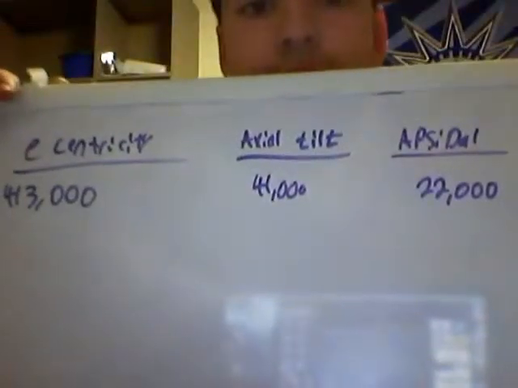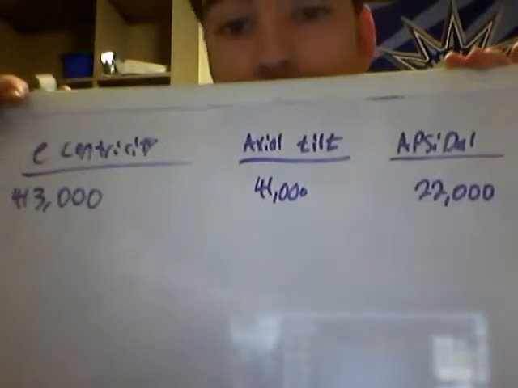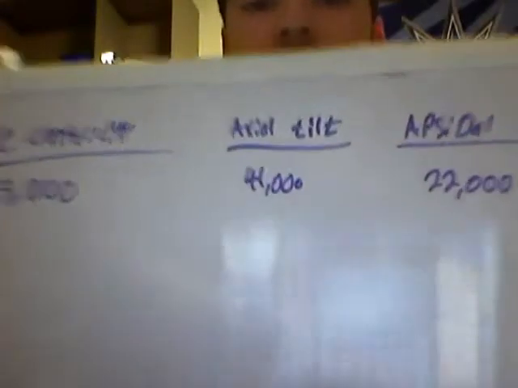So eccentricity changes over the course of 413,000 years. Axial tilt is 41,000, and apsidal precession is 22,000. All that means is that they have different periods, so every time they cycle will be different. So these can actually coincide with each other. When they reach their most extreme at the same time, it seems that we have ice ages, and these things seem to dictate a little bit of climate change.